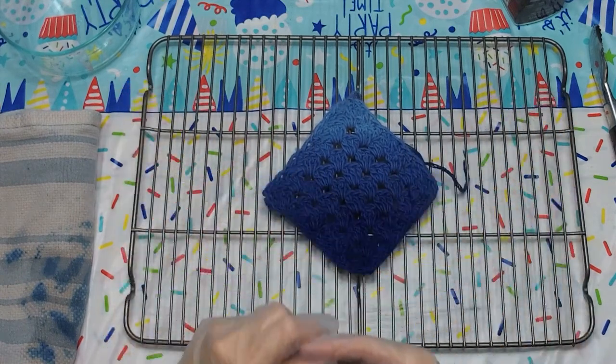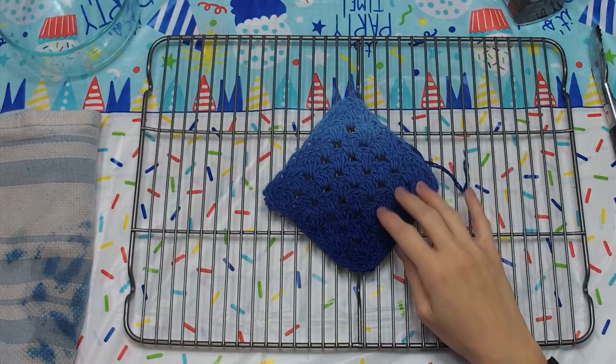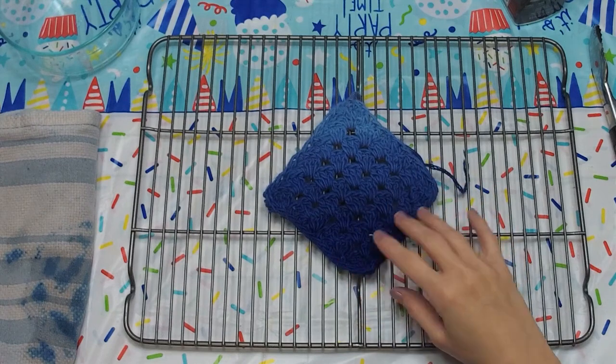We are completely done with this project. If you have any questions, be sure to ask, and I would be happy to answer them for you. I'm not one that dip dyes or ombre dyes all the time. It's just for projects that I want to spice up a little bit. I've done more macrame ombre dyeing than crochet project dyeing, but I love the macrame dip dyeing as well. So that is how you achieve that.